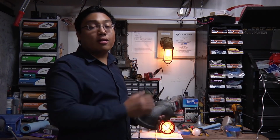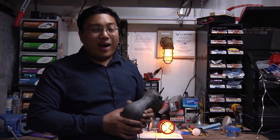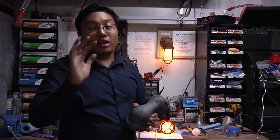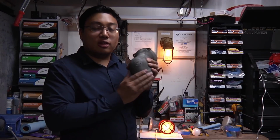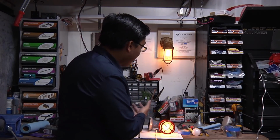The way I fixed it on the other light fixtures, I used Bondo. Now, as you can see in this picture, I went a little bit overboard with the Bondo. For this fixture, I'm going to use a little bit less. Here are some other parts.